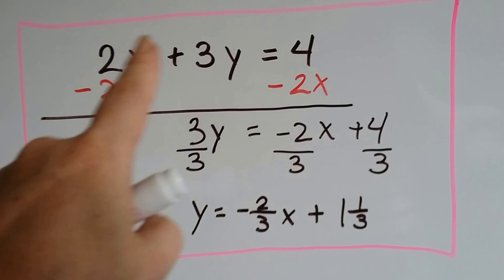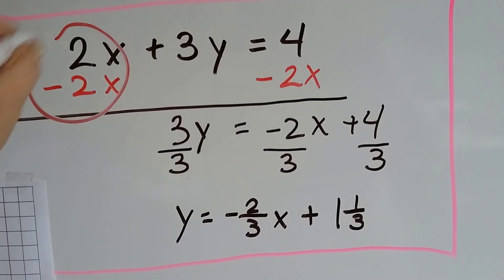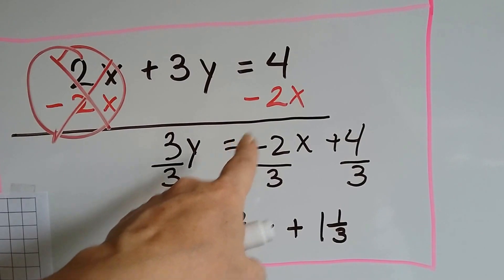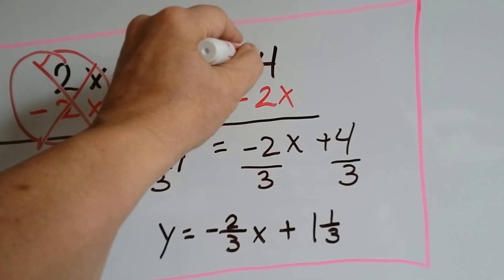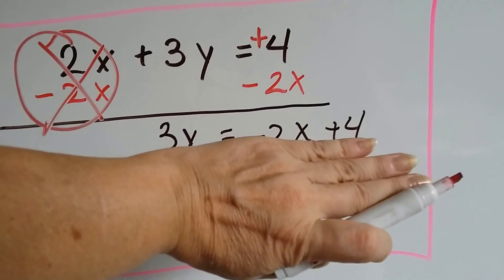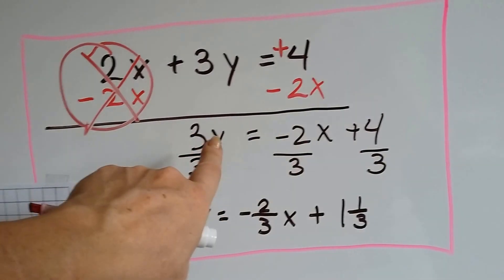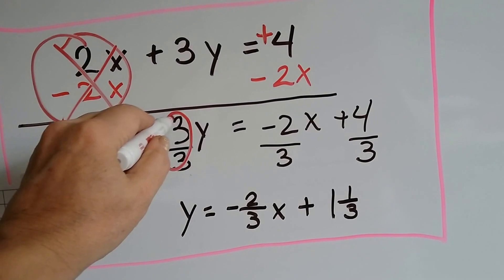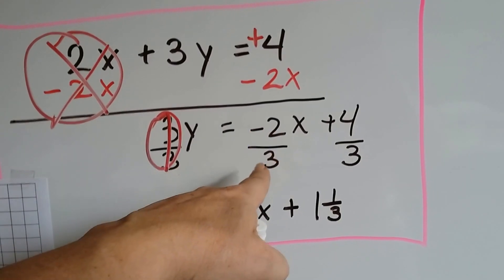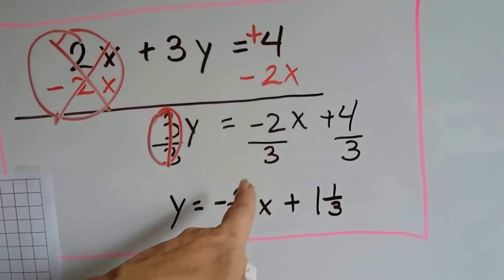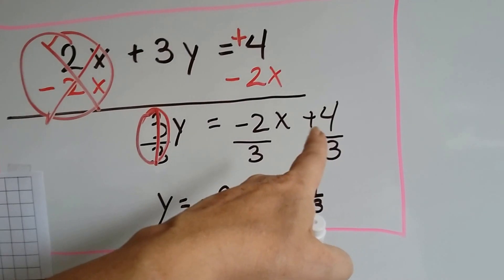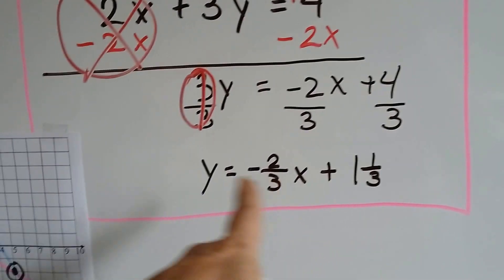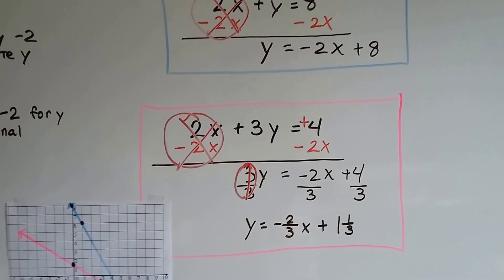Here's the second equation. We had 2x plus 3y equals 4. We're going to get rid of that 2x and subtract it from this side also. So we've got 3y equals negative 2x plus 4 because that's a positive 4. So now to get this y by itself in the front so it's in slope intercept form we need to divide every single term by that 3. This becomes a 1 so we have 1y. This becomes a negative 2 thirds. We're going to keep it the same because that's our rise over our run for our slope. And our intercept b is going to be 4 over 3 or 1 and 1 third because 3 goes into it 1 and 1 third times. So now we've got both equations for the blue line and the pink line.